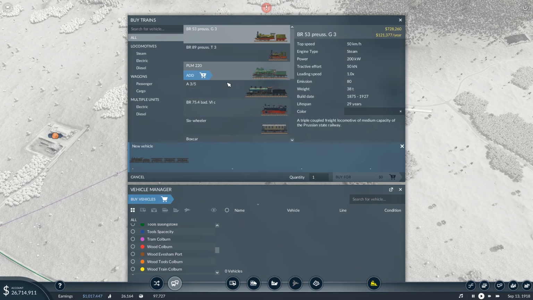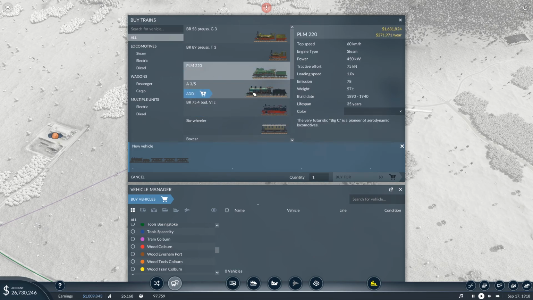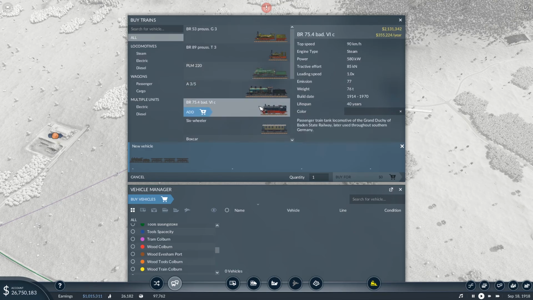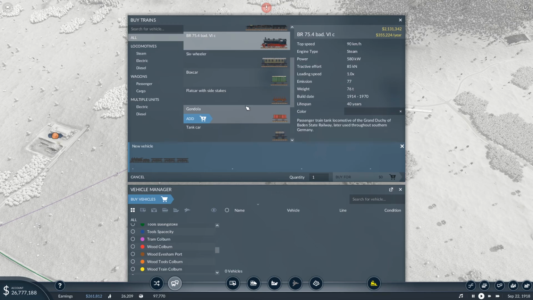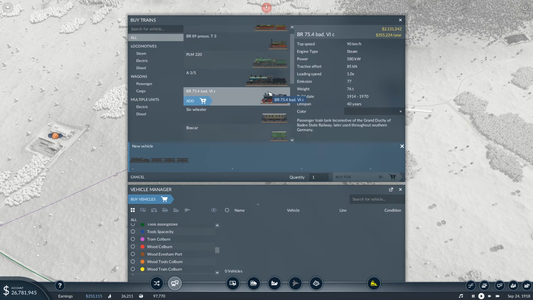So, I'm not going to go for an A35 then. We could go for this one, to be honest. This one was always kind of nice, right? Because it is better than the BR75, than the PLM 220 by a lot. It's a lot faster too. It can max out the speed on these cars, and it is kind of close for the whole maintenance cost.